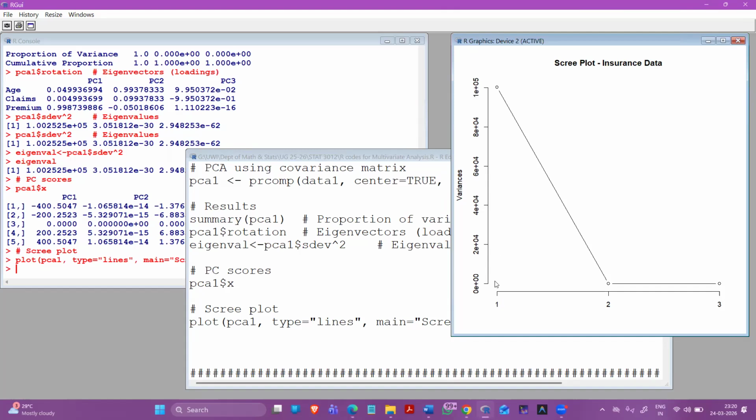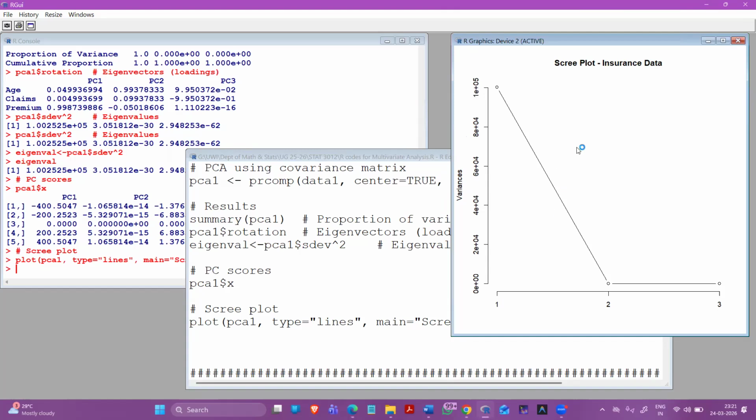And the y-axis shows the variance. So this is basically called the elbow rule, where your elbow is going to turn.